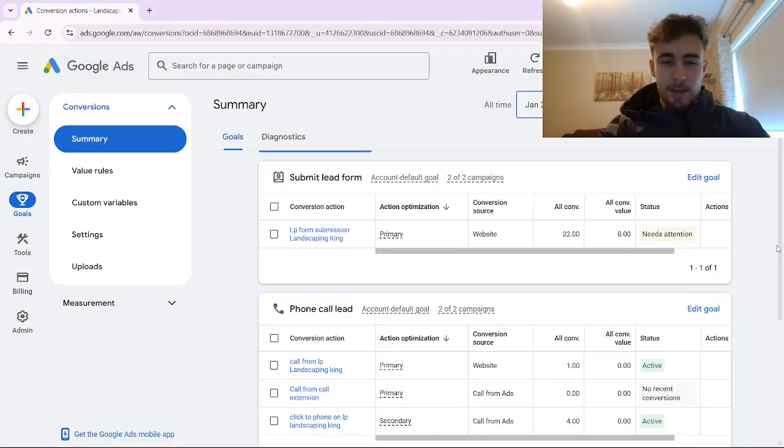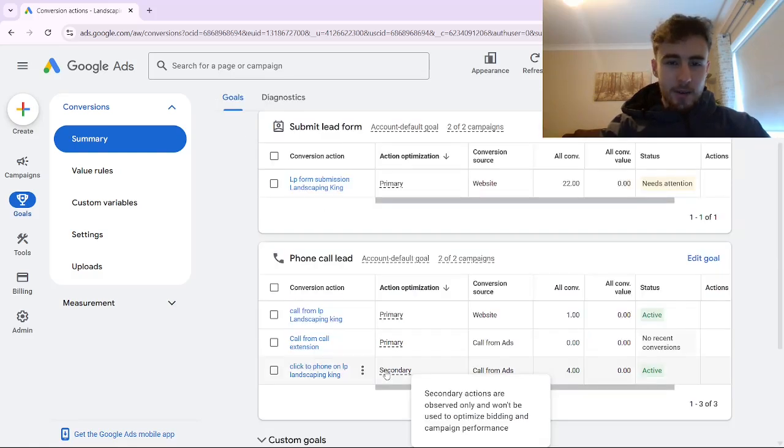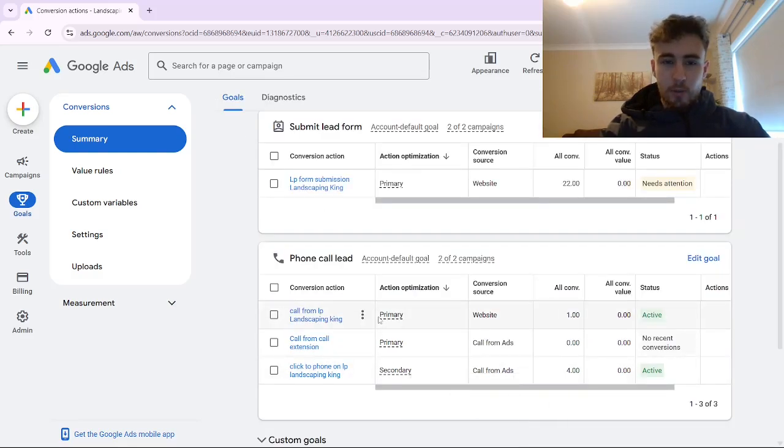And just to show you an example of the conversion goals inside another account as well, and what you can see here, which is also optional, is that while you want to make sure that your core conversion goals, which would usually be your form submissions and phone calls, are your main conversion actions, you can also have conversion actions set up, for example, if somebody clicks on the phone number on your landing page, because most of those clicks on the phone number still result in phone calls, so it's still worth having as a secondary measure, and we have it as a secondary conversion action.